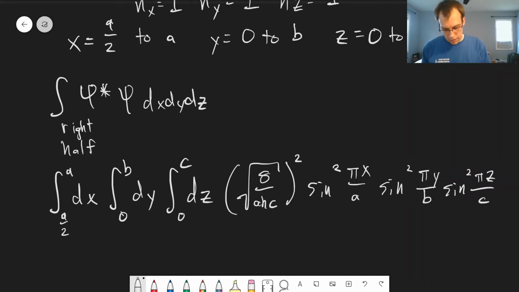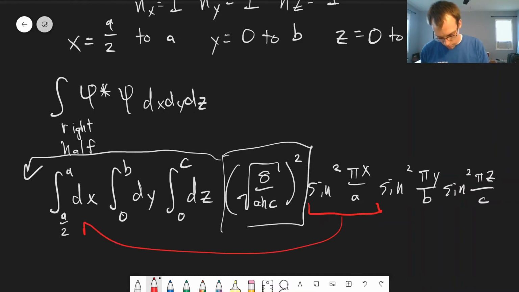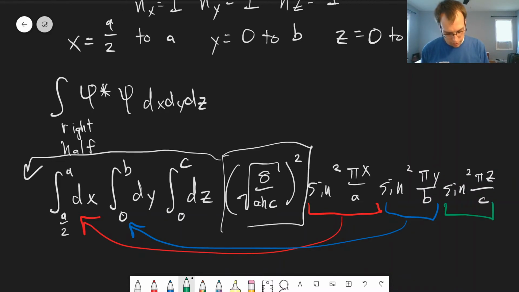Now, the constants will just come out in front of the entire integral. But how do we handle the rest of this? What we do is take the x part, and let me do this in colors here. We'll look at just the x part by itself. The y part, we can separate all these out into their separate integrals. We'll integrate each of these and then multiply them all together. That's the way this will work.